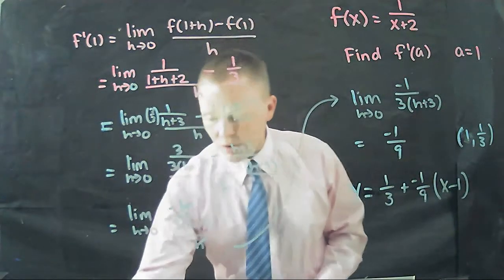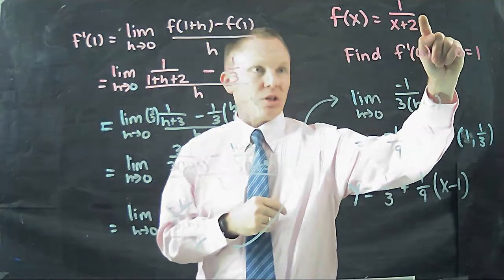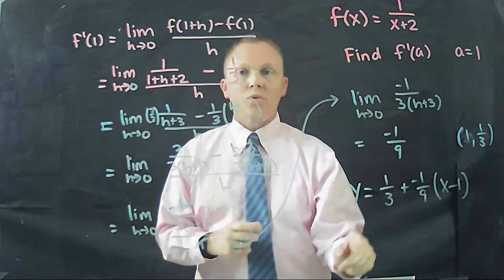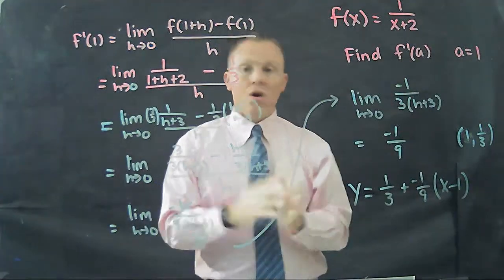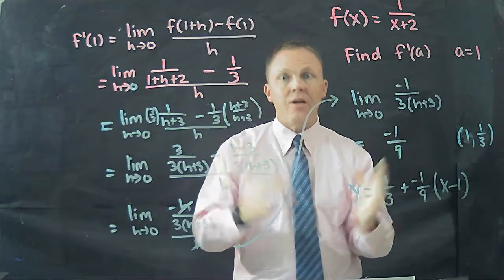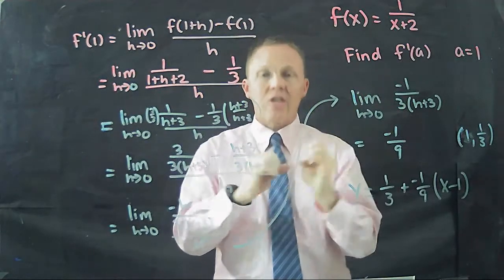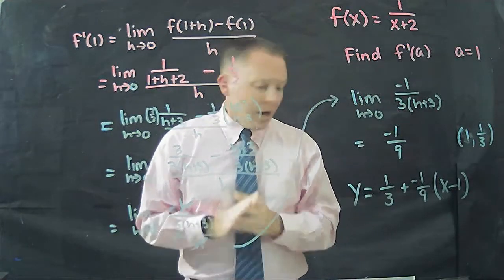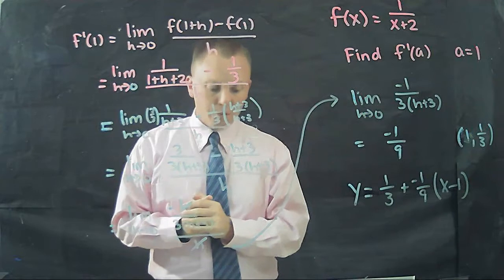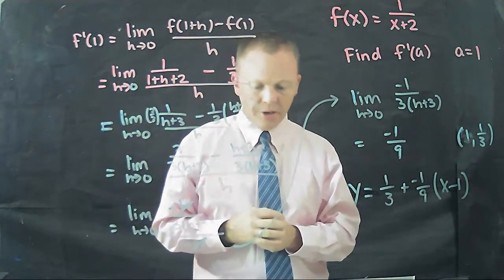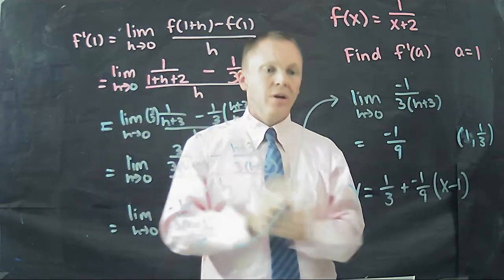I challenge you to open up Desmos, graph this function, and then graph this line. You will see that this line touches this function at x equals 1 and is perfectly tangent. Or look at the last problem, graph that parabola, and then graph the line that we came up with. You'll see that that line is tangent to that parabola at x equals 3. So those are the two examples of the types of problems I'm going to have you do tonight: calculating the derivative at a point, finding slopes of tangents, finding instantaneous rates of change, finding dy dx at x equals whatever, the derivative at a point.